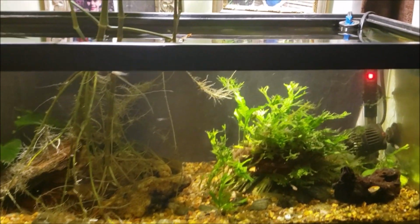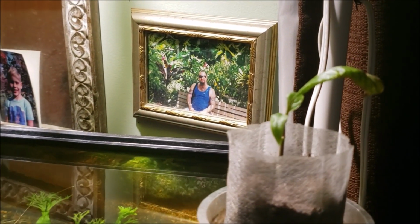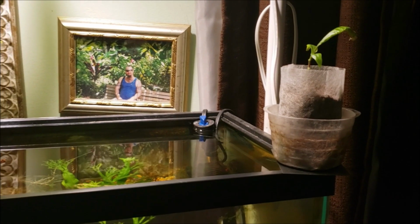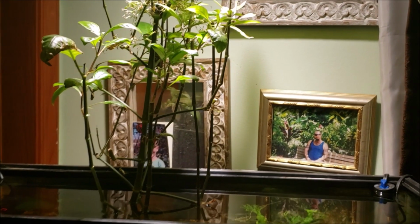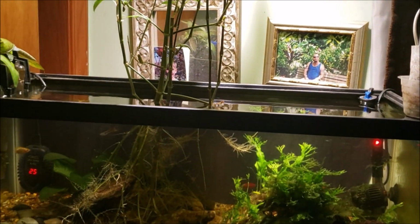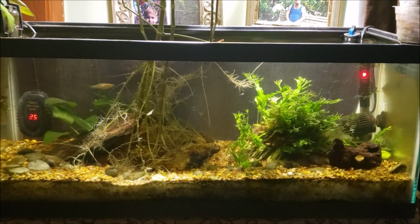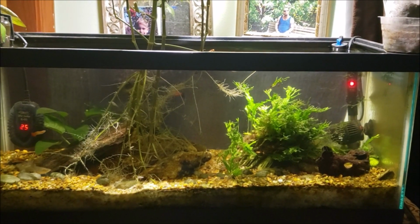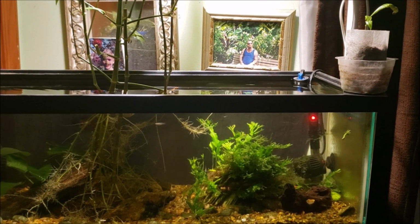I will end on a final note saying that I forgot to mention this is a little cutting from a temple plant. If my regular viewers might remember, a while ago I took some cuttings from that and I stuck them in a plastic jug and just set them on the corner of my desk. Several of them did take root, but I never did anything with them, and they just sat there until they eventually started dying off again. And that little cutting right there is the last little bit that still had some root growing on it.